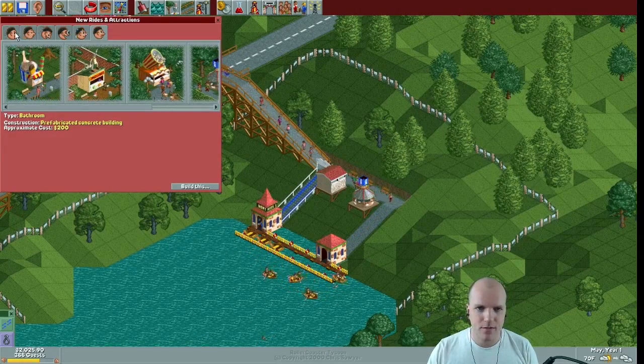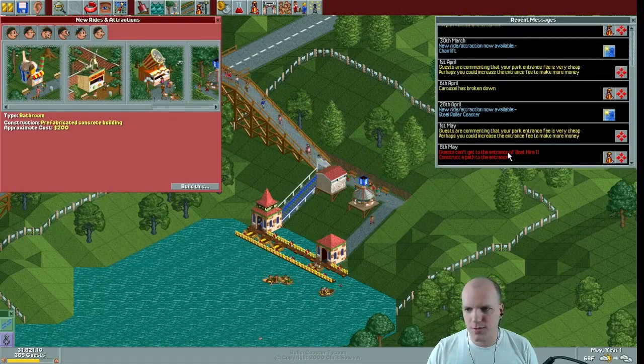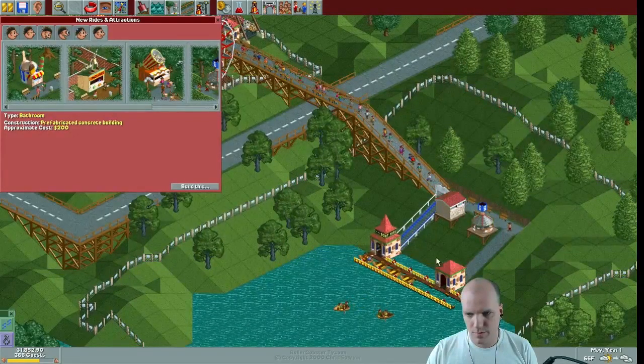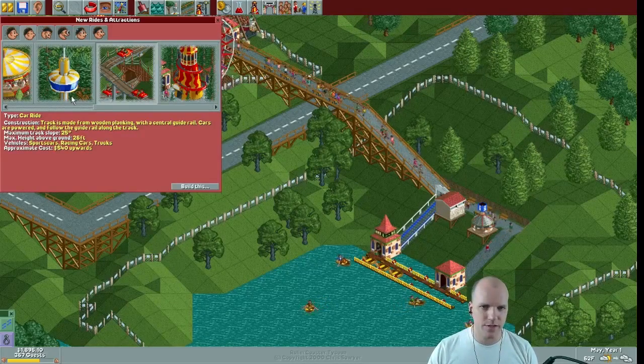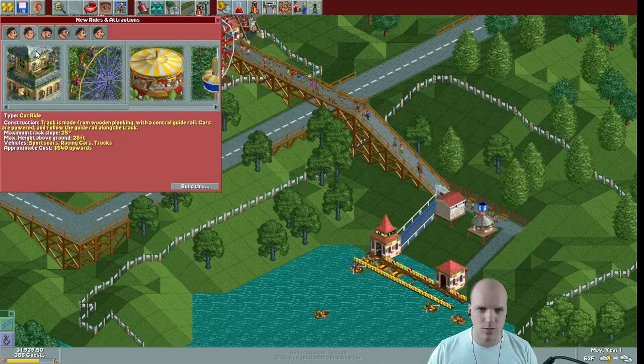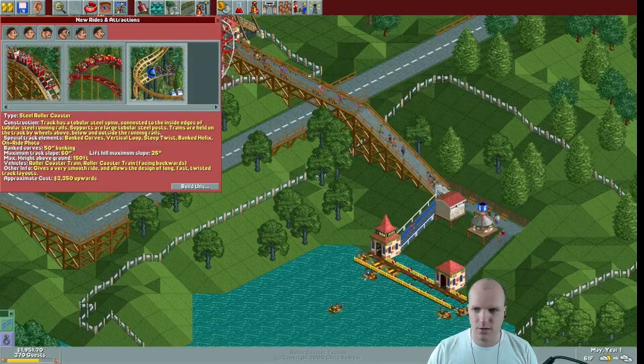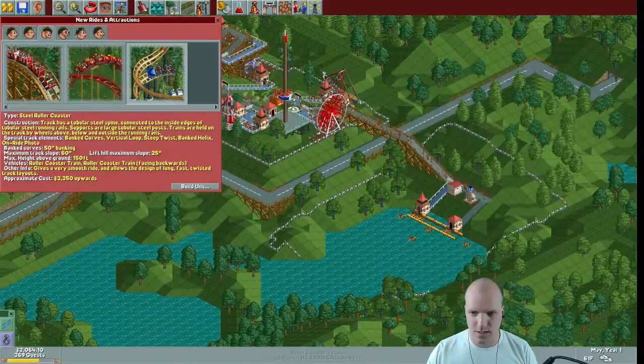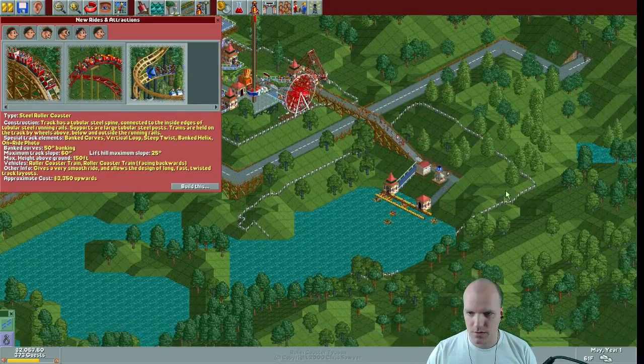Okay, so we got the steel coaster. People are liking that, well, at least some people are. Not everybody, but that's fine. To each their own. A steel coaster. That's not a lot of space for a steel coaster. I suppose we could make it right here, maybe?